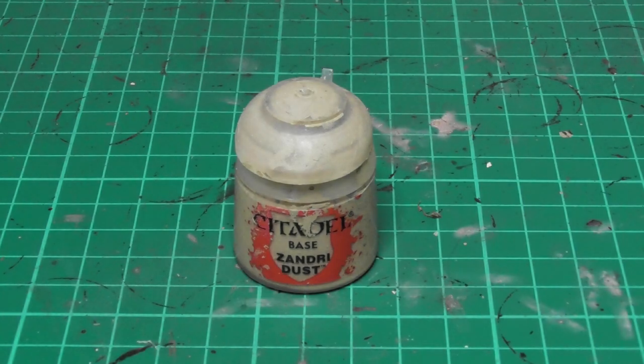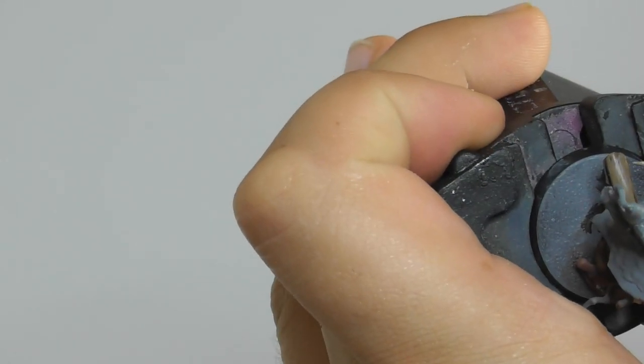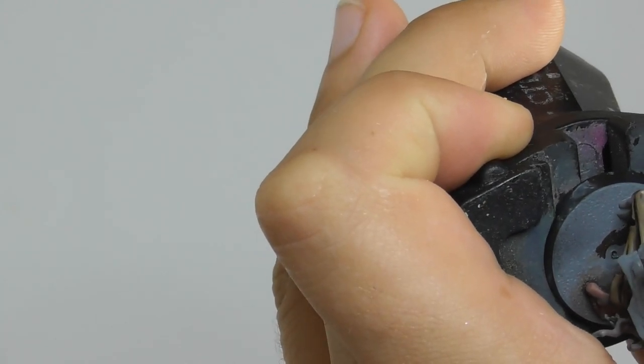I am using Zandri Dust as an edge highlight and also just a touch of layer onto the previously painted Steel Legion Drab base painted areas.